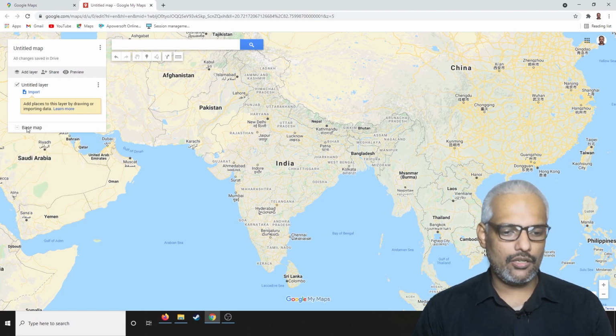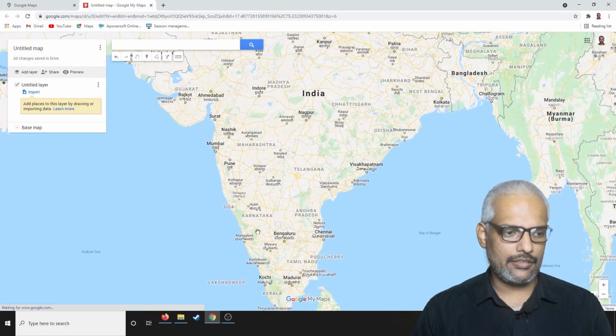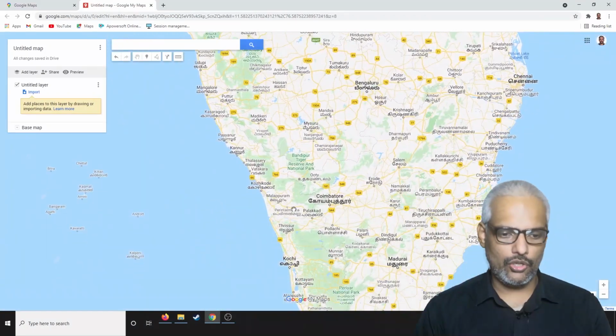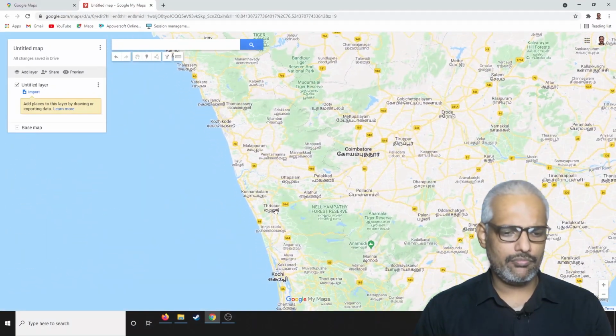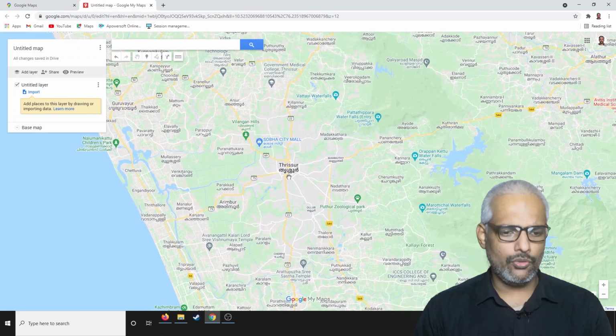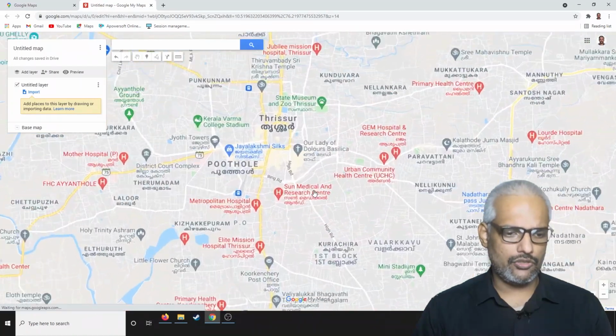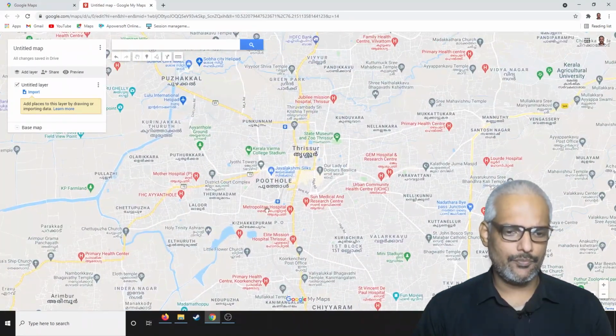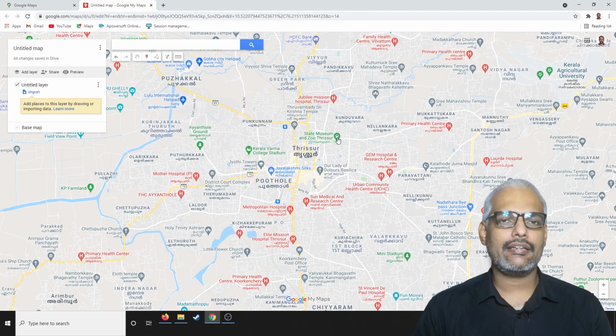Once you have selected this, you can go to your particular place. I am from Kerala, so I'll be going to this option called Thrissur. This is basically my place. I'll be selecting this place, and I'll be selecting 4 events which are going to be organized by Back4Tech. Let us assume we are organizing a particular event, and you want to highlight these 4 places in this map. So this is what we'll be doing.